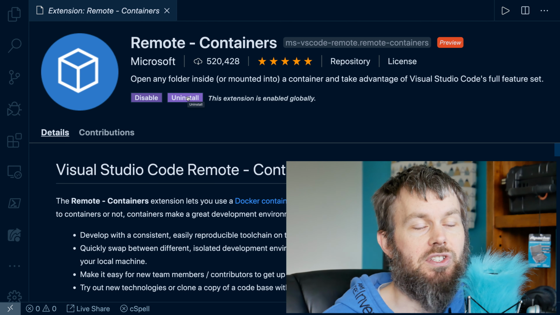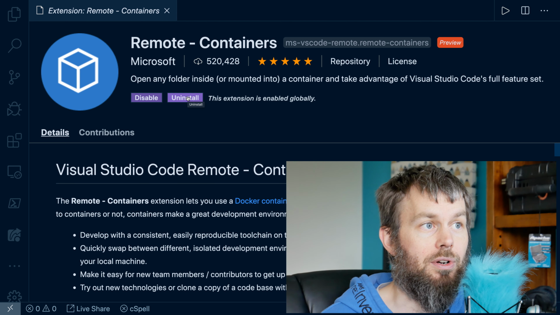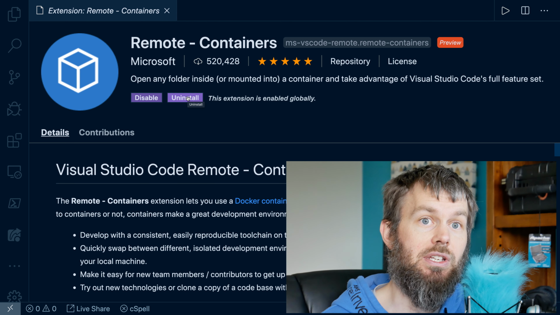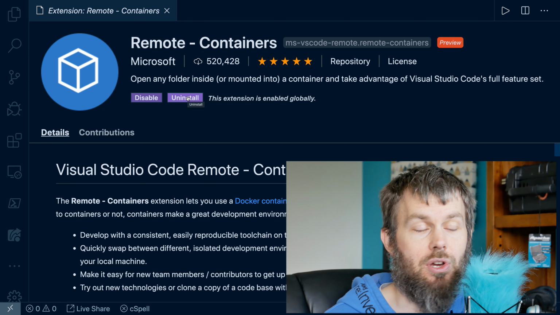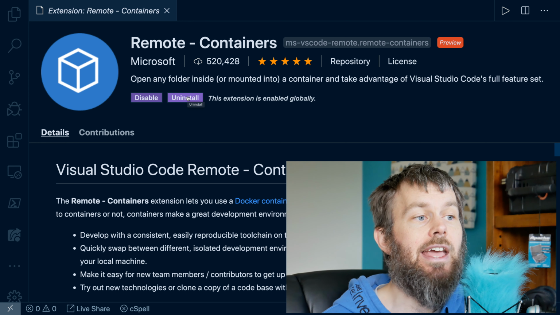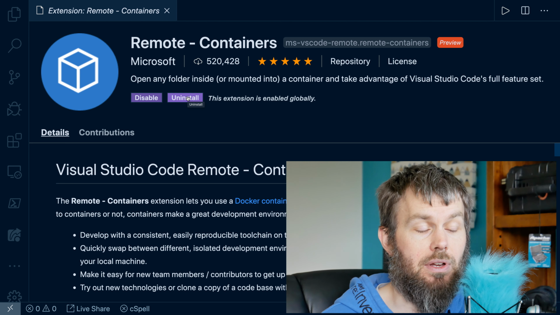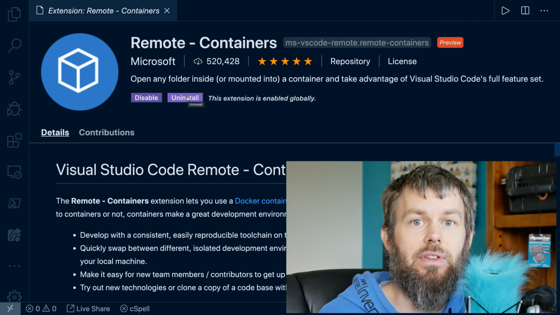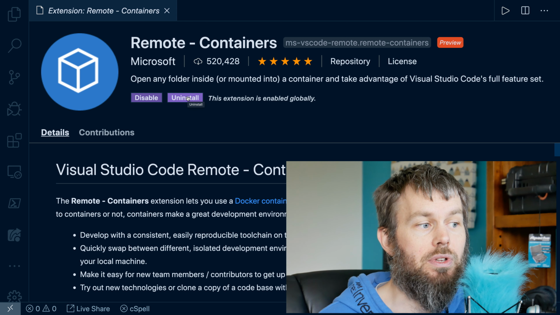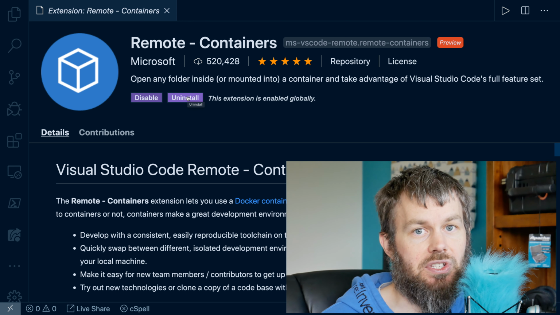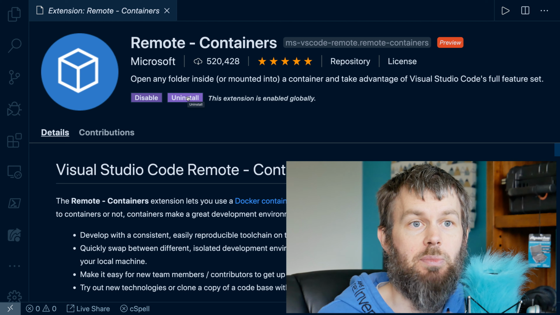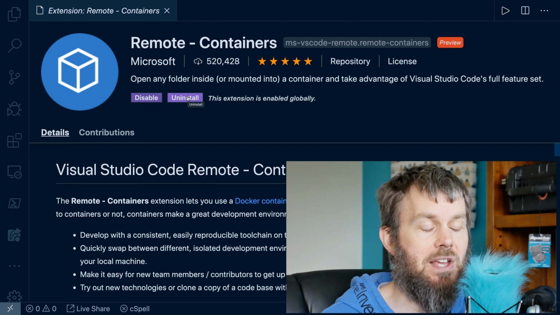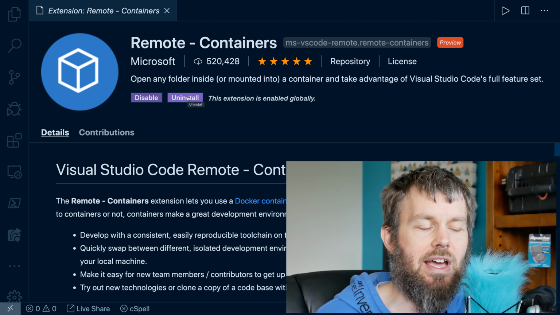What's nice about Remote Containers, and you'll see here in a moment how it works, is that you can create a new container and connect your Visual Studio Code environment to that container, and everything you do inside of your VS Code environment that's attached to that container will be isolated within that container. So you have consistency guarantees around being able to spin up a fresh container every time you run tests and ensure the consistency of that environment.